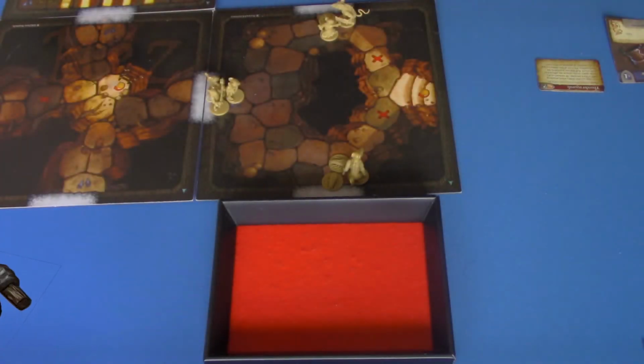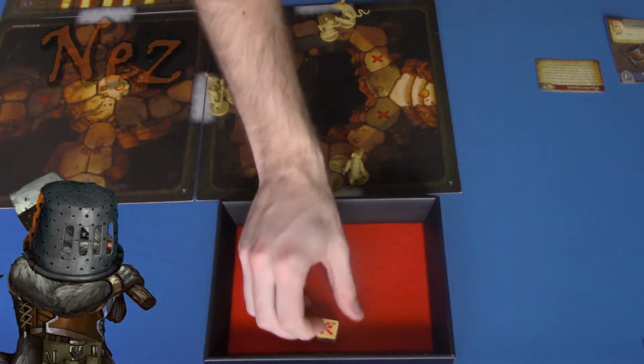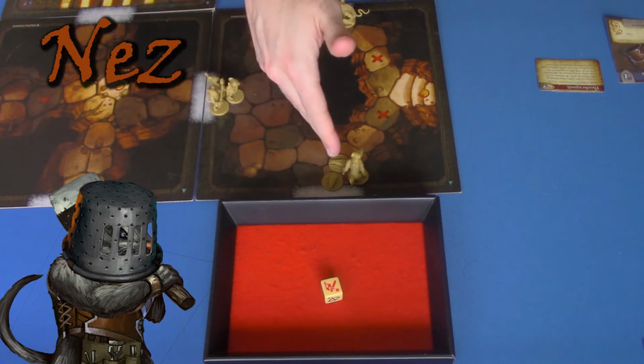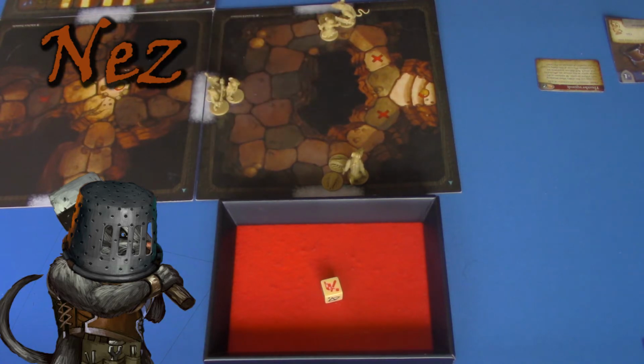And we'll see what's going to be going on there. With that done, let's go to Nez's turn and see how he's going to do. Now we're going to roll for movement for Nez. And we get a 3. Okay, so 3 plus 1 of his movement value can move him up to 4 spaces. So he can either move up to over here or he can go over to there.